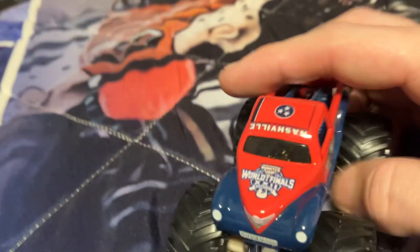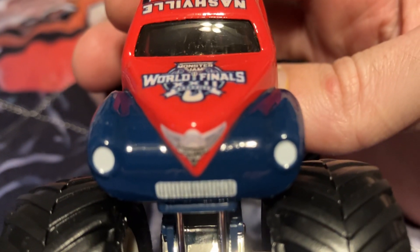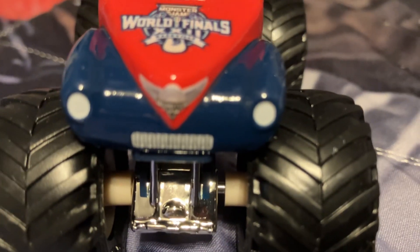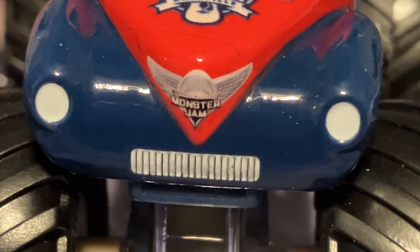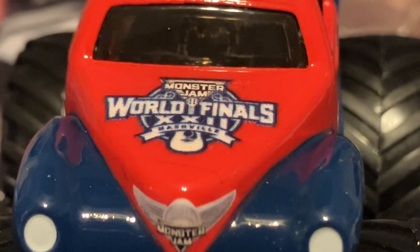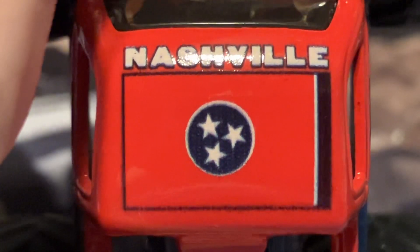Needless to say, the body looks absolutely amazing. I really like that touch on the hood right there. That's the best it's going to be, but I really like the detail right there — if I zoom in, yeah, you guys have a better look. That detail of the hood, or the nose — the Monster Jam logo fits amazingly well. There is the logo right on the top, the redness, there's the Whiplash body — but it's still a Willies. I like how it's blue right here and there's red in areas. And on top we have the three-star Nashville flag.